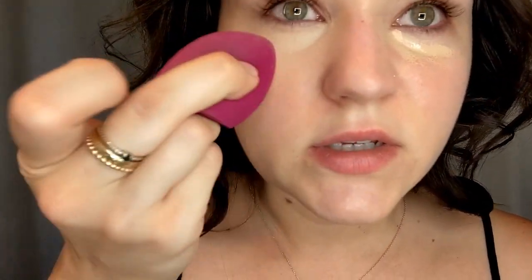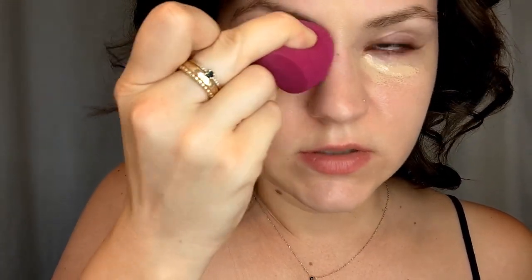My personal pick for this is something that's going to be really long wearing - something like the Huda Beauty, something that says long wear or waterproof. Those are going to be really great solutions. As you can see, this is a very high coverage concealer - it is like waterproof, life proof, everything proof. I am using a sponge, and I've found with this type of concealer, using a sponge really helps to make that texture just kind of melt into your skin. You'll notice it doesn't really pick up that texture as much and just kind of smoothly puts a film over your skin.